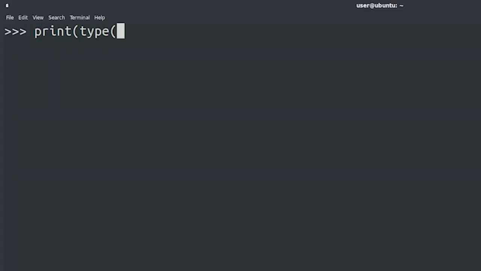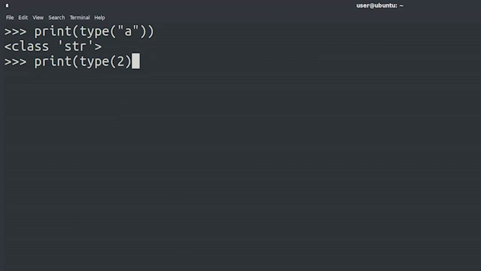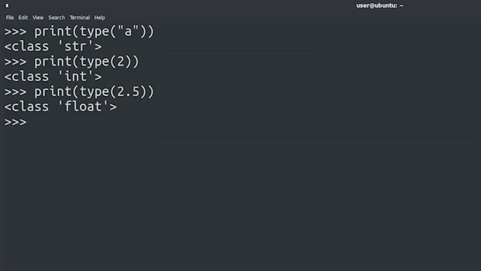If you're ever not 100% sure what data type a certain value is, Python gives you a handy way to find out. You can use the type function to have the computer tell you the type. This might come in handy when dealing with code that someone else wrote and you're not sure what data type it's using. For example, pretty neat, right?